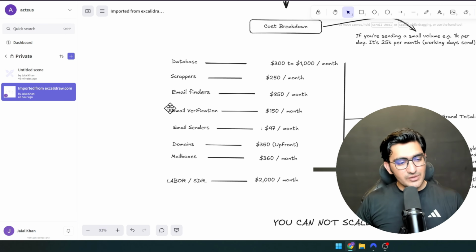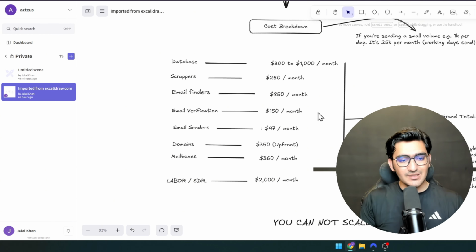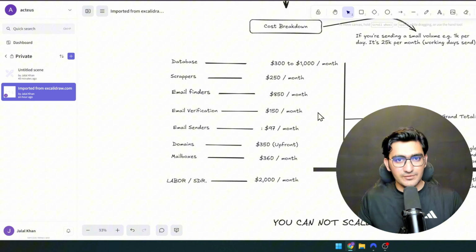Now, in the last video, I showed you this chart about how the pricing actually works when you start an agency or a B2B business and run outbound. You think that the prices are really low because some tools cost $100 or $150. But when you combine it, and this is a clear picture of that, then you realize, wow, where are my margins going? And I think that is the fundamental reason of the unit economics. You have to know your business.